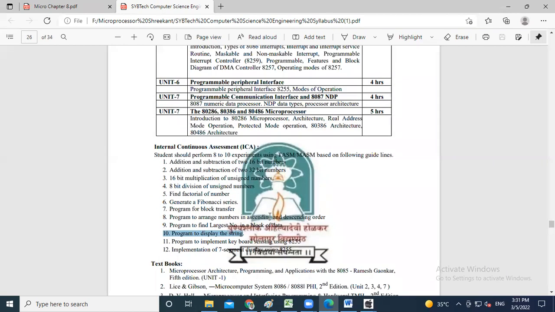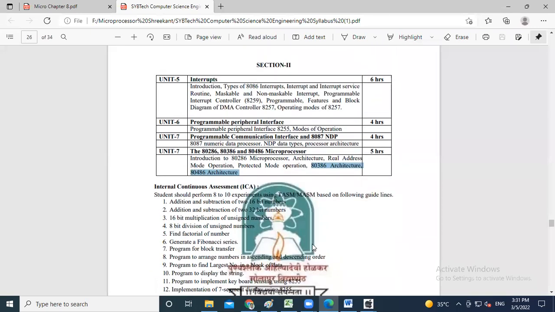For your syllabus, all of you please remember only one program is remaining. That is the 10th program, and only these two theory parts are remaining. So only one class for theory and one session for lab, two sessions. Within two days, I will complete your entire 100% syllabus. So please keep this in mind and act accordingly.